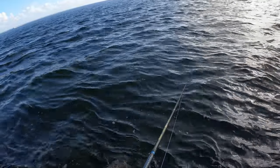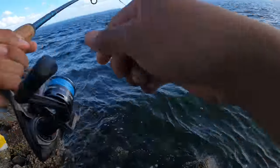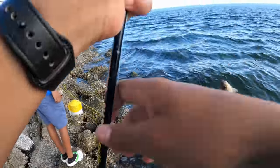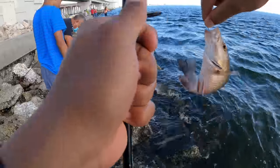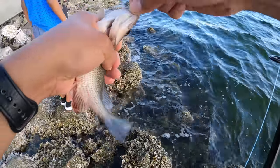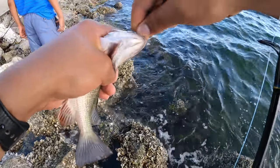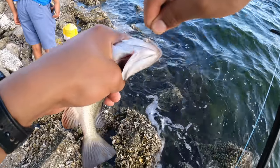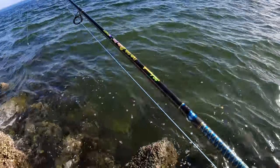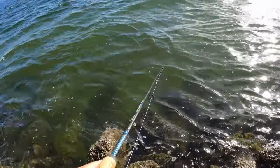Yeah, that was a pull. That's one, that's one. This one, I don't know, doesn't seem too big. Yeah, I'm not even gonna measure it, because this guy does not meet expectations at all. He's probably like a 7 maybe. There we go. See you, buddy. All right, I see a bunch of them right here. Like right here, they're all under me.